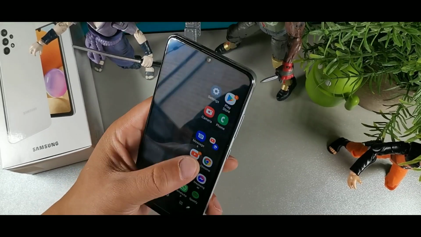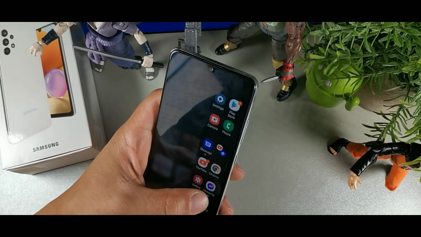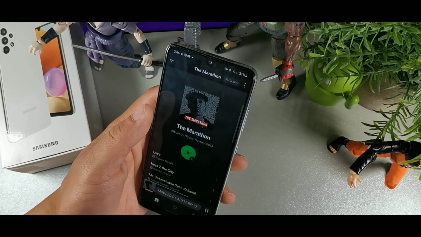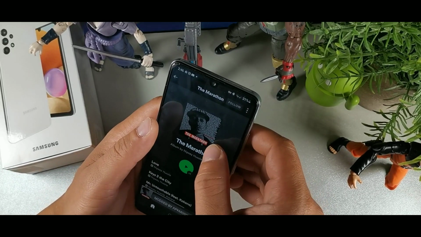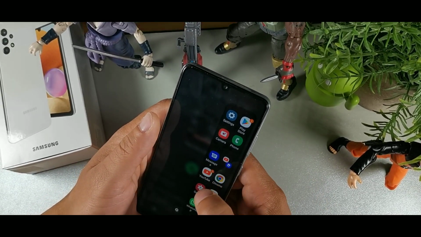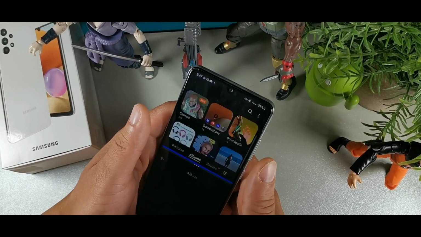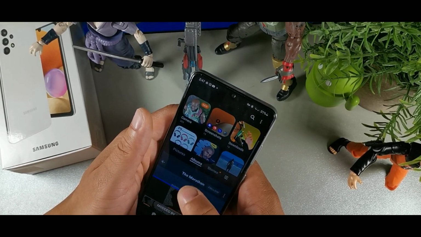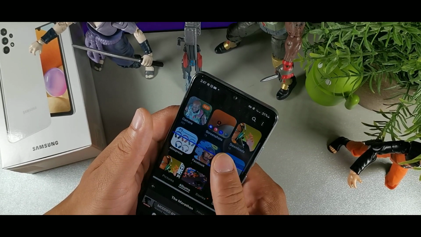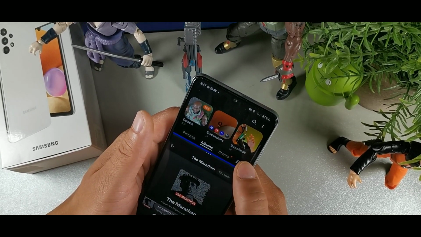Alright, so the edge panel is cool because you could quickly get to different apps with it, or access the split screen window with it. You just hold something and drag it up, and easily split the screen with that edge panel thing. So it's definitely helpful to have that there.